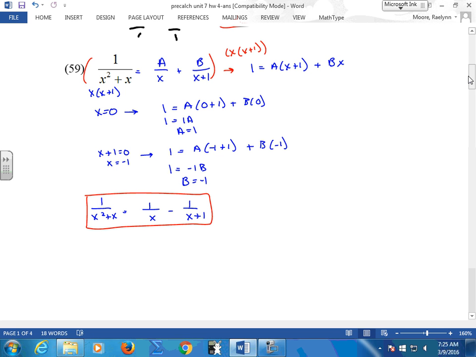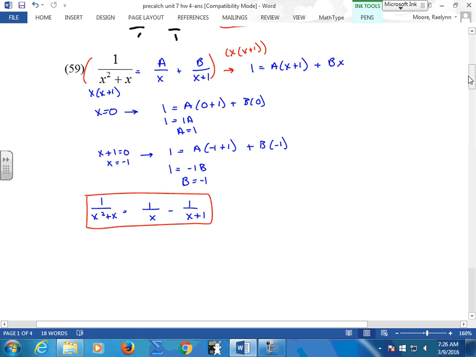Questions? Everybody okay with this? Would it matter if my B and my A were opposite? Because I got a negative one for A and one for B. Okay, so then it's probably still over the right ones, though. Is it still over this part? Yes, as long as the negative was over the x plus 1?